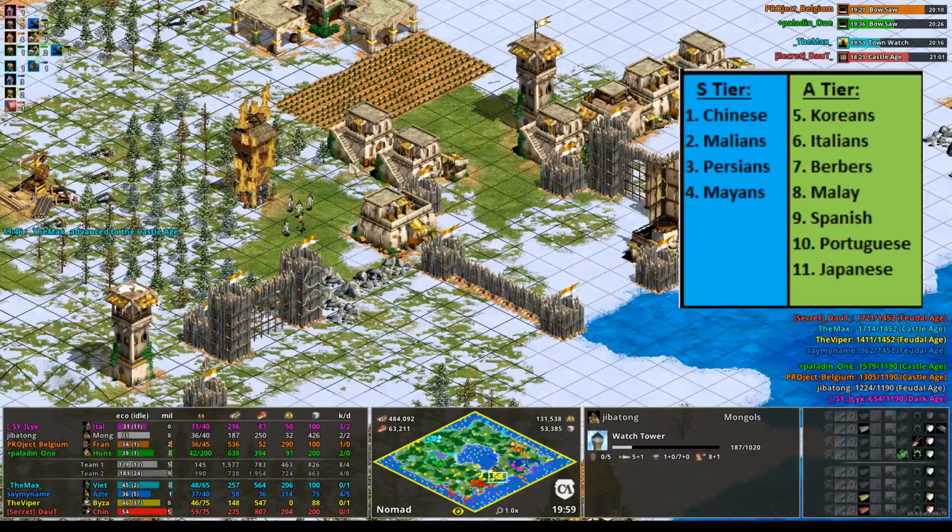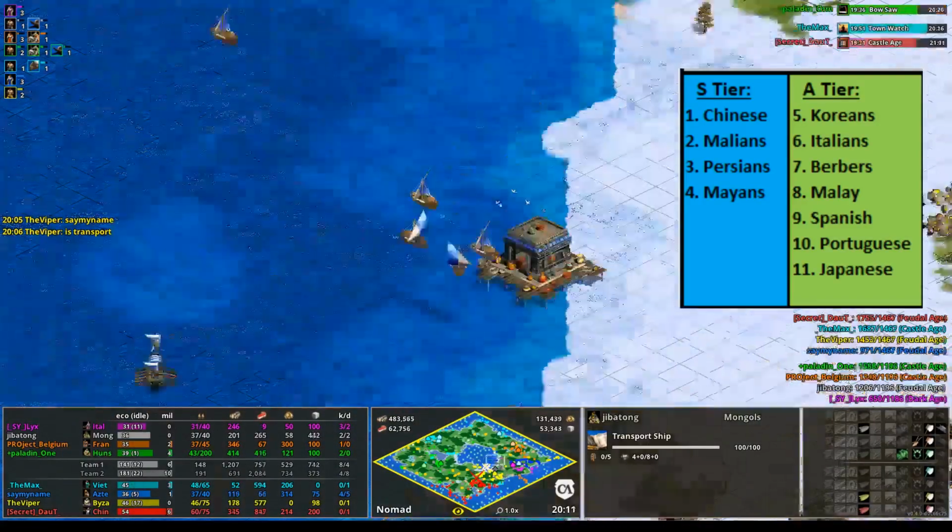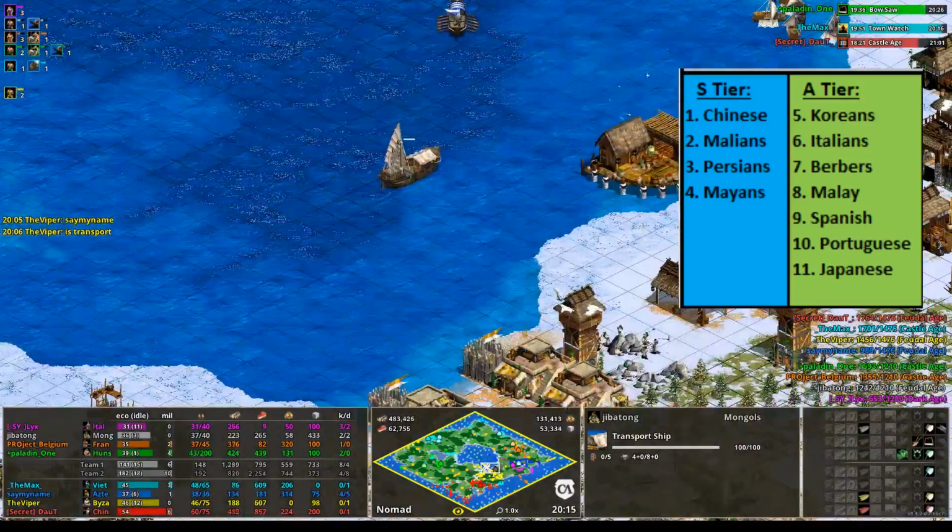As I was talking about, Persians, very similar to Malians, because of the extra wood they start with. You can also go for the fishing ship right away. And then beyond that, faster working docks and TCs are going to facilitate your economy.